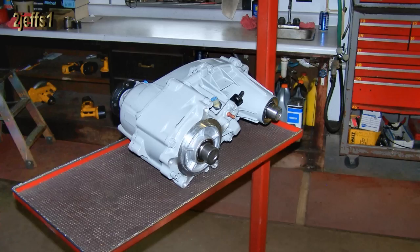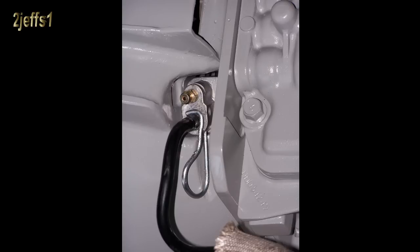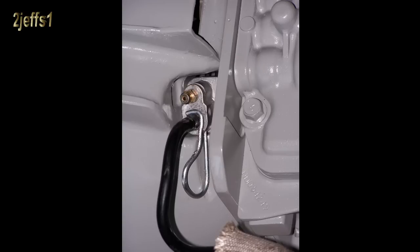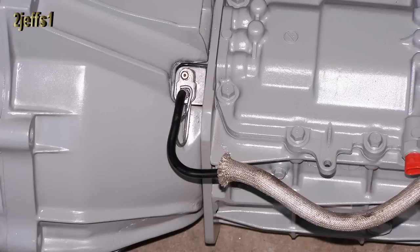Here's another little trick I did along the way. Here you're looking at where the clutch hydraulic line goes into the slave cylinder. A roll pin went through that hole horizontally to retain the clutch line. I drilled a hole vertically and bent up this hairpin. I also made up a hairpin for the clutch master. Now the clutch line can be changed without removing the transmission, and no tools are necessary.